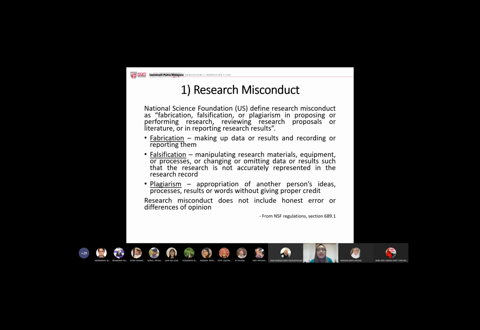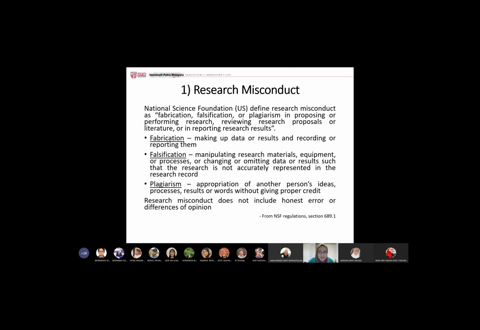Okay, errors, it doesn't mean that you cannot do anything wrong in your research. You just have to be able to explain, okay, this happens because there's an error with the equipment, for example. So that means you acknowledge that errors happen, and you don't just omit certain points just to make sure that everything looks nice. So that's not the way to go about it.